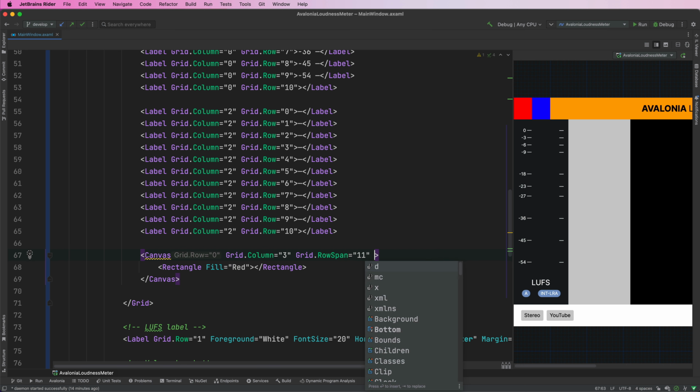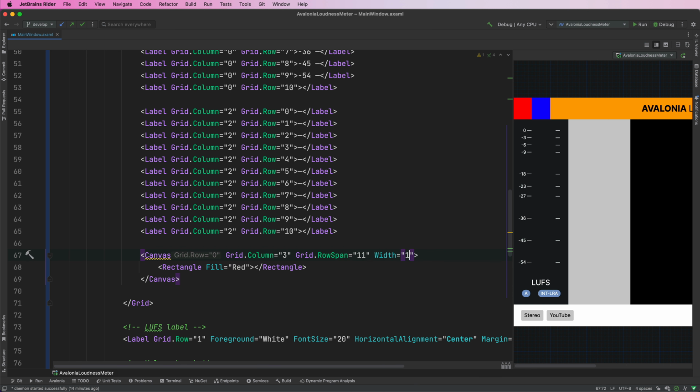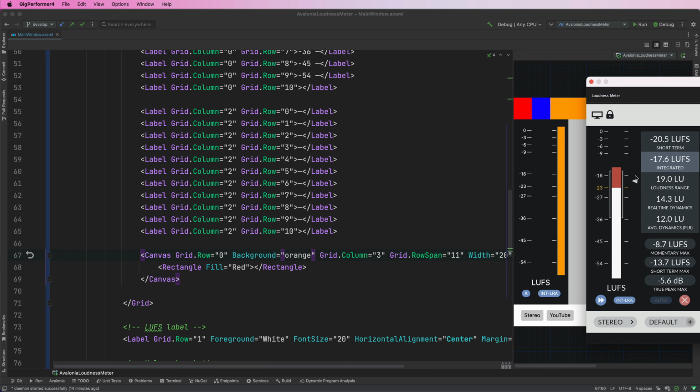We've got to set the width because this is auto, so width of 10, 20 for now, 15, 40, 30. I think 20 is about right. We've got nothing showing at the minute. Grid.row can start at 0, I guess. The height of this canvas, I've got no idea. Can we see it? So there's the canvas. That arrow needs to go all the way up to the 0 and down to there. So that's got enough room. It looks pretty much bang on, to be honest.